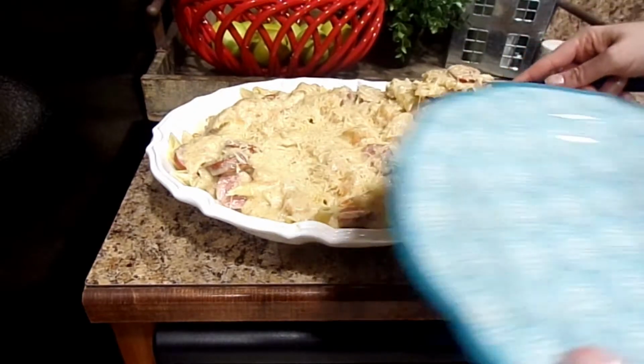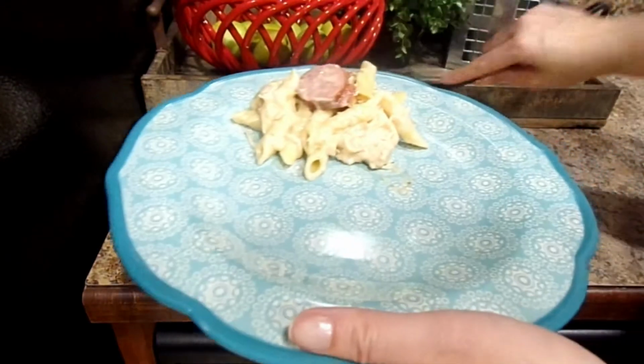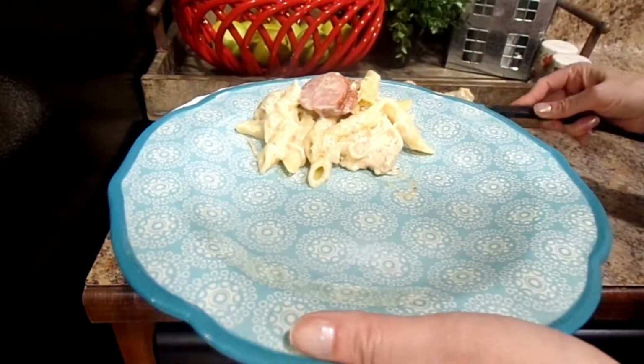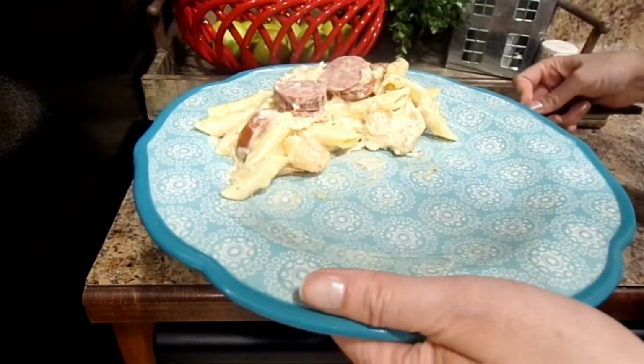And there it is, in all its yummy, yummy goodness. It's cheesy and creamy and a little spicy.